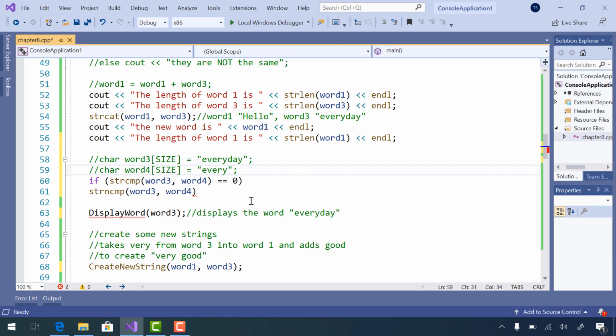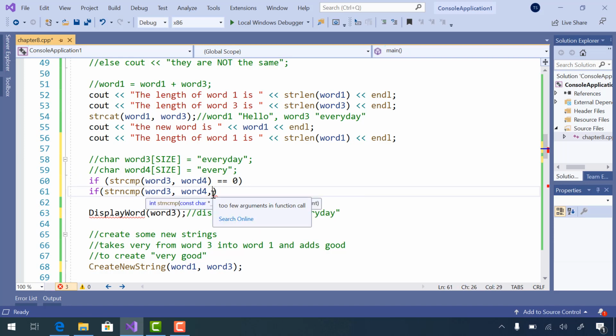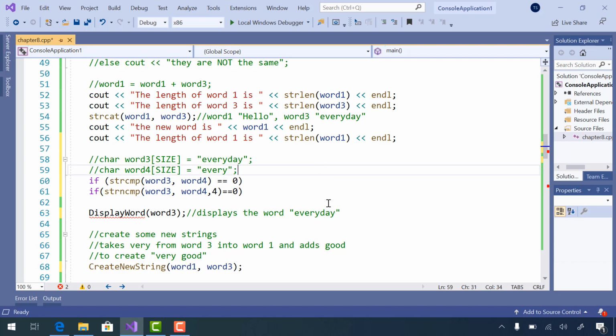The way that you use strncmp is you can say how many characters you want to compare. So if I want to compare 4 characters, EVER and EVER, then they would be the same. So this would return false, and this would return true.